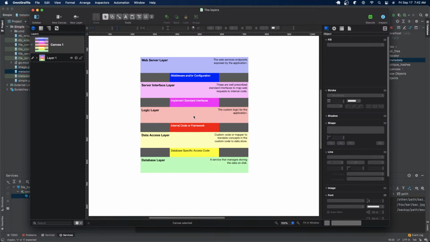Like, for example, searching for images by their tag. So in my service layer, I need to translate the parameters in the HTTP request and validate all that and so forth to be able to execute a method in my logic layer to find all the images with given tags, for example, which then will turn around and call into my data access layer to execute this metadata service that I'm currently writing. And then I'll hit the database.